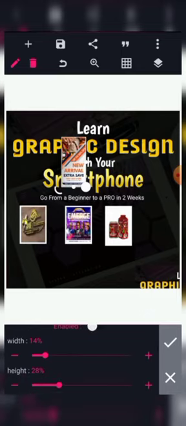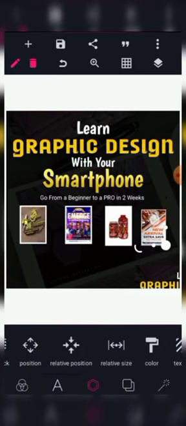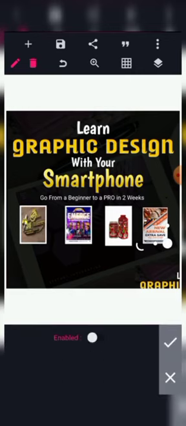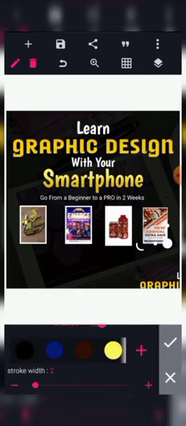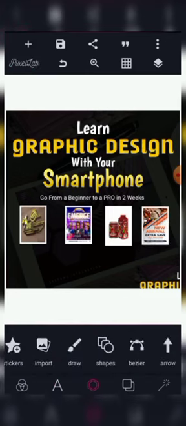We disable ratio and drop it to 20. We'll be using the height of 20 so it's now the same size as the other image. All we need to do is to add our stroke to it, enable it, increase to 8, and we have all our shapes the same sizes. Now, how do we make our images?